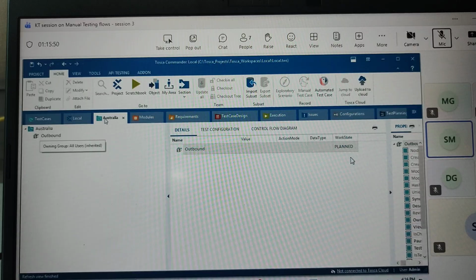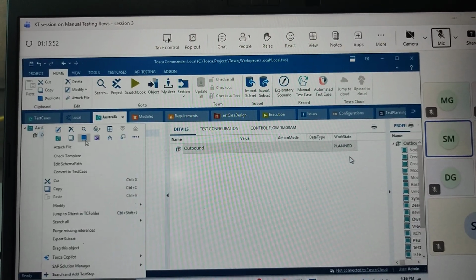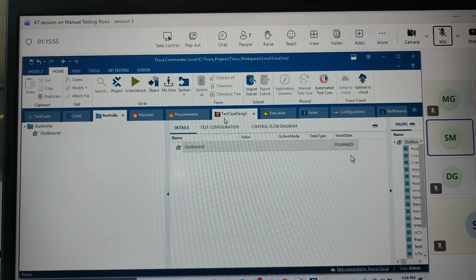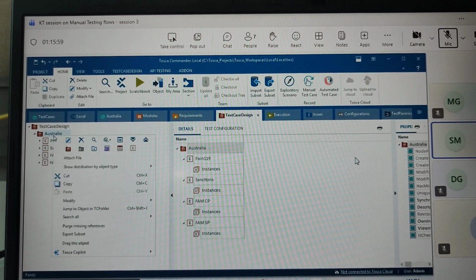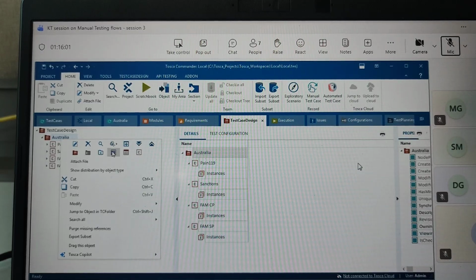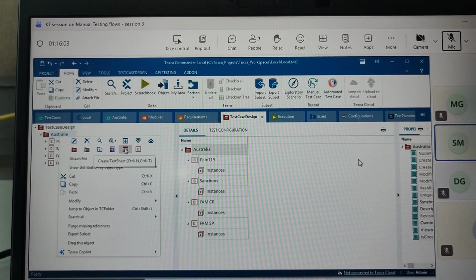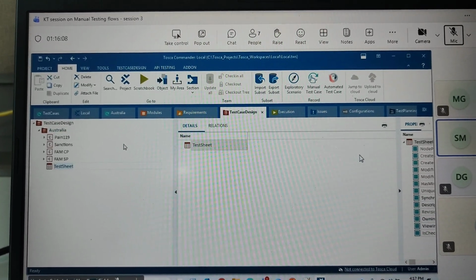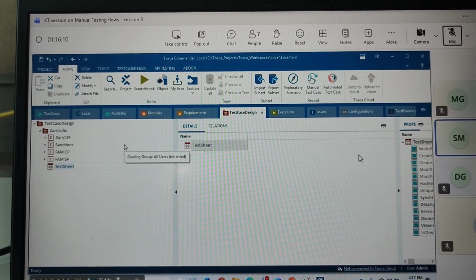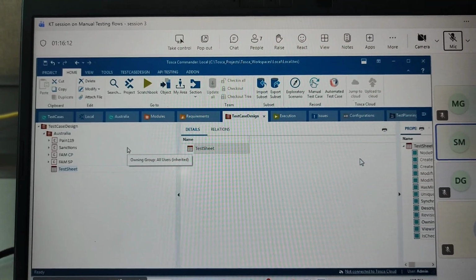Right click on the folder. No, not here. Test case design. Okay. Right click. There is one test sheet symbol. Can you click on the test sheet? Create test sheet. Okay. So now you rename it like outbound.